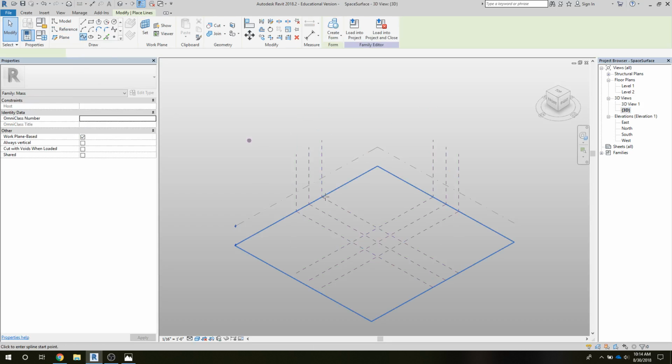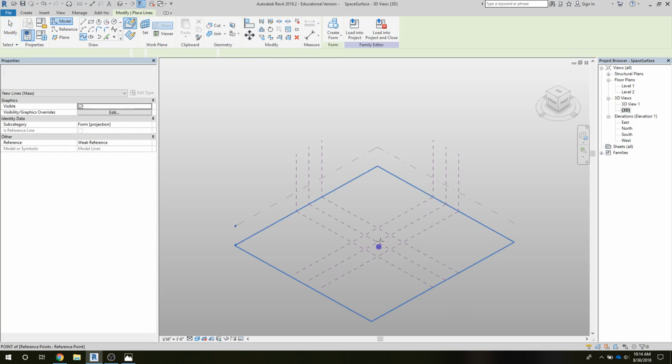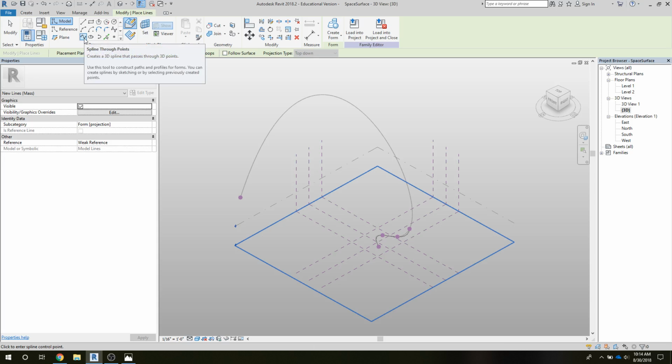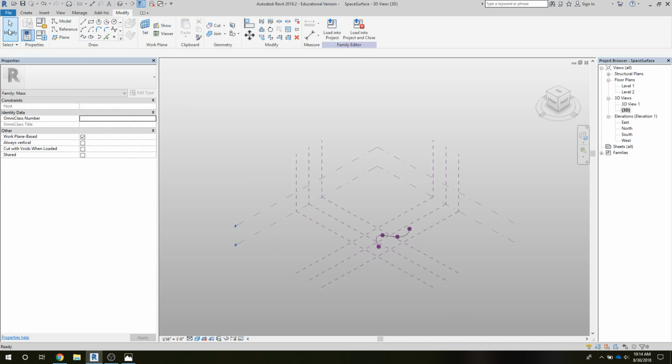First thing I want to do is create a shape. I've just used the spline through points tool. The reason I use the points instead of these spline lines is that we can manipulate these points in 3D space. So we've created that, we have our points.